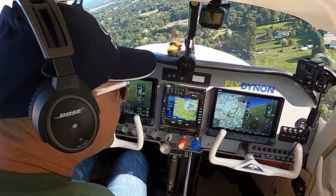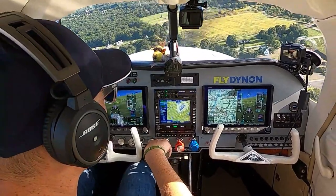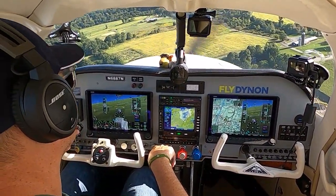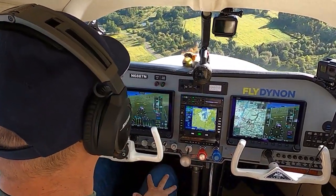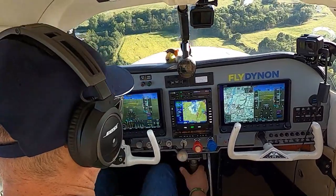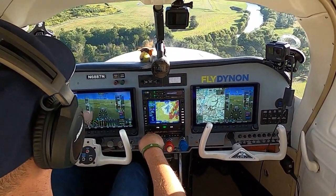Let's see if we can get in here, how the winds are. The PAPI is broke on this side. All right, looking approaching good. Minimums. Gear light is down indicated on the Dynon. It is down, light is indicated. Check that gear again. We're all set. Don't worry about anything else. We're good. Let's pay attention now on approach.